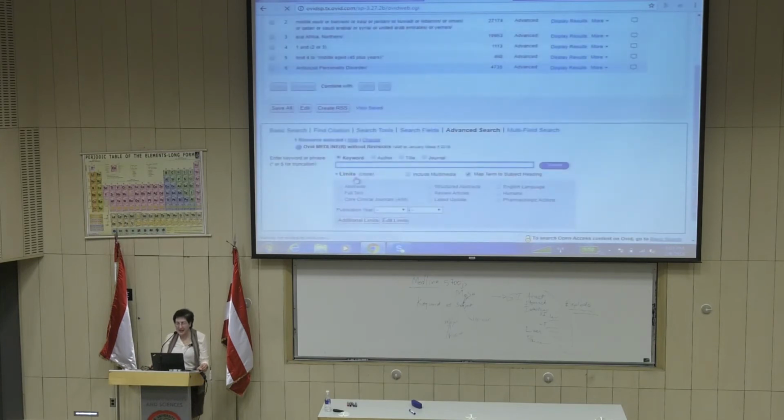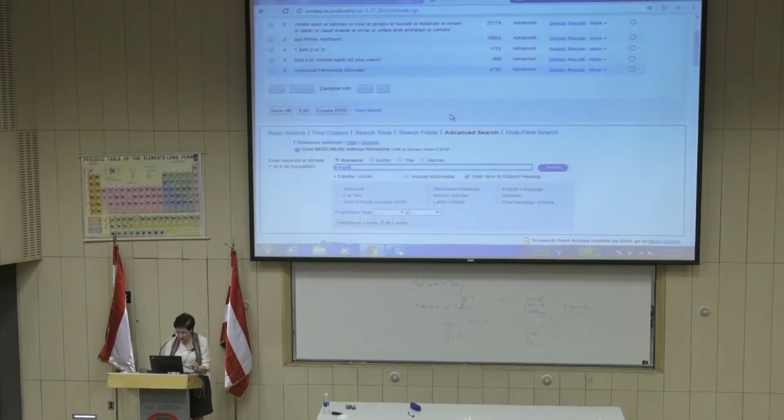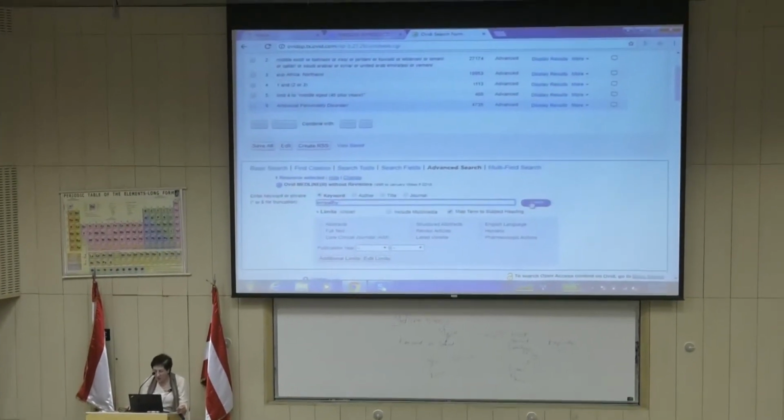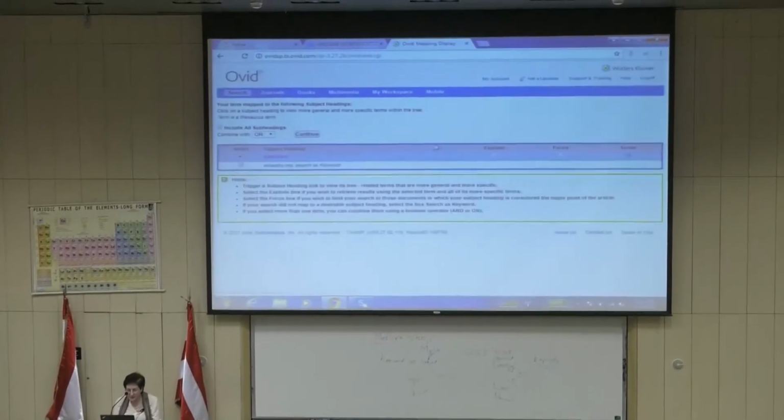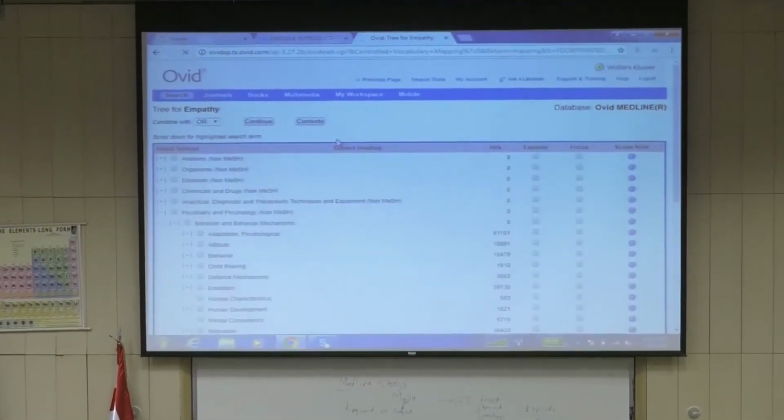Okay, what's the second concept? Criminals, you said? Empathy. It's neurobiology. Okay. So this is empathy. I go to the tree structure.